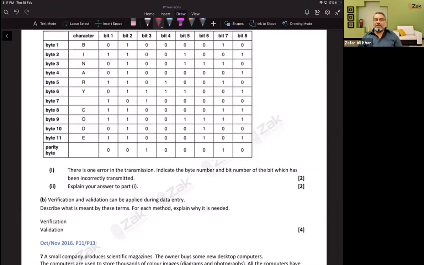And you would have to tell that valid data can still be incorrect, as validation only applies to the range of the data items being entered, and it cannot make sure that the data entered is correct. Then you can give the example of age: if the age between 15 and 20 is acceptable, someone's age is 16 and yet 19 is entered, 19 will be accepted because it is valid, but it is incorrect and non-verified. All right.